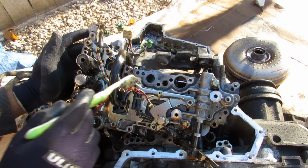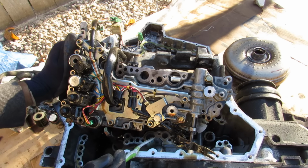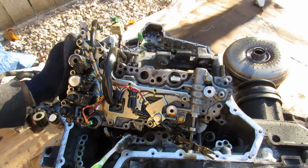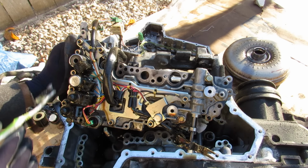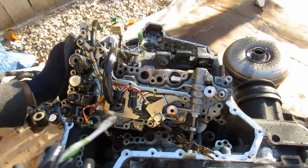Now here's a good look at the bottom of this valve body, and you can see that there's so many little holes and ports here where fluid will flow through into the transmission casing down below. And that's because this is controlling all the individual hydraulic circuits inside of the transmission to do the various things. Now you'll notice that there's also only 4 solenoids at the front here. A typical automatic transmission might have 6 or 8 solenoids, and the reason for that is because there's not that many clutches inside of this transmission.